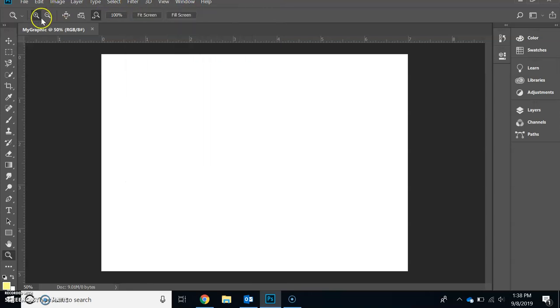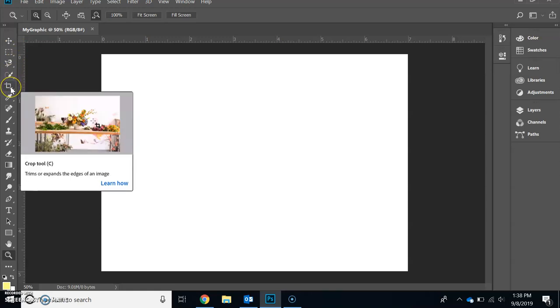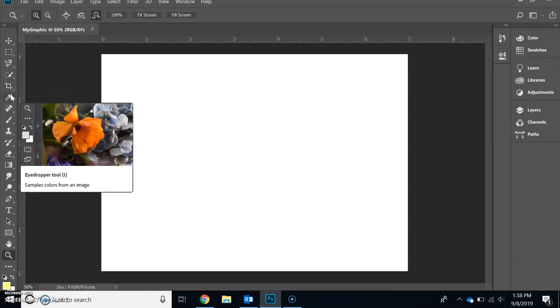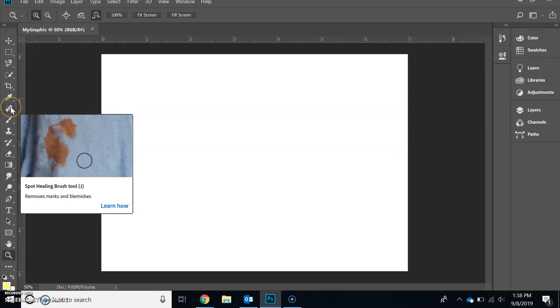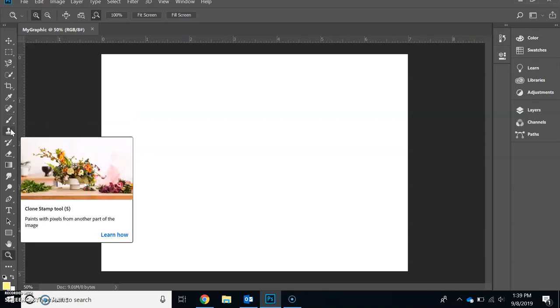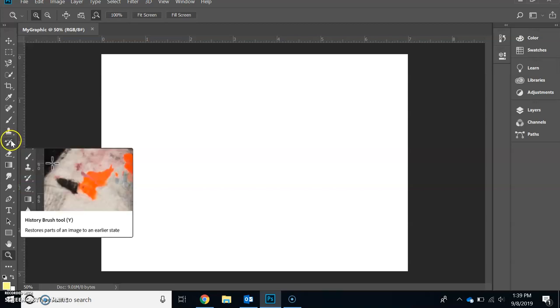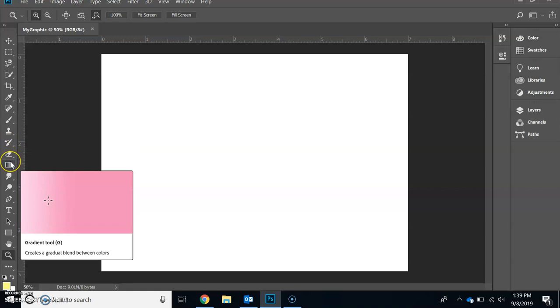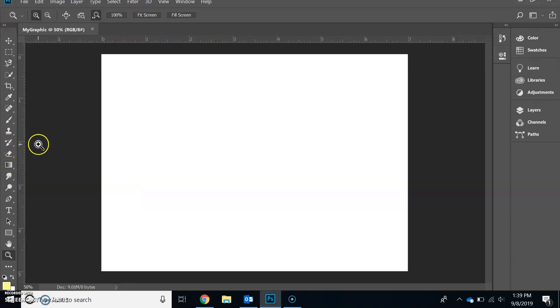On the left here we have our tool list, and one thing that's really cool in this version of Photoshop is if you hover over these tools, they give you some helpful little hints that actually show you oftentimes what these tools actually do. So I encourage you to explore these and to get an idea of what some of these do, because we're going to cover a few of these in particular in this class, but there's far too much to cover in one day.